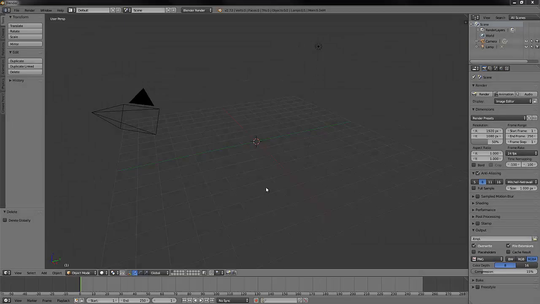Hello everyone. It's time to start our lab. Now this lab will cover the operations we've learned so far, and I will be throwing in a couple of new things to boot to help us get where we want to be with our model. At the end we'll have a nice environment model, we'll have a good render for our portfolio, and we'll have a saved file that we can continue on later in the training.